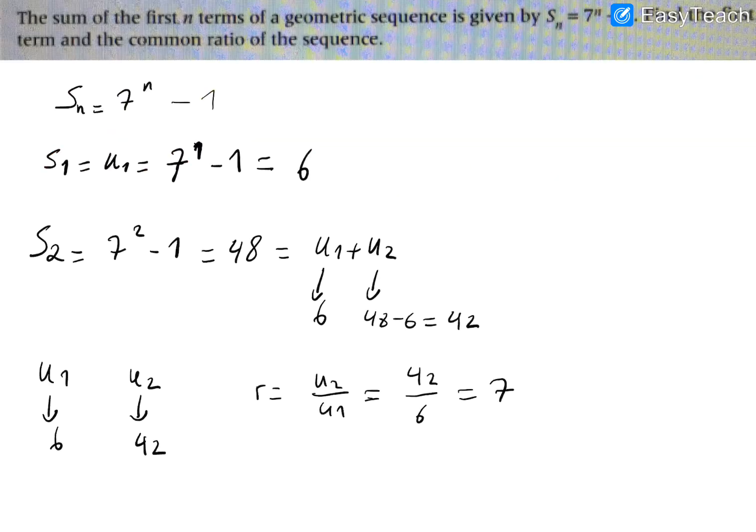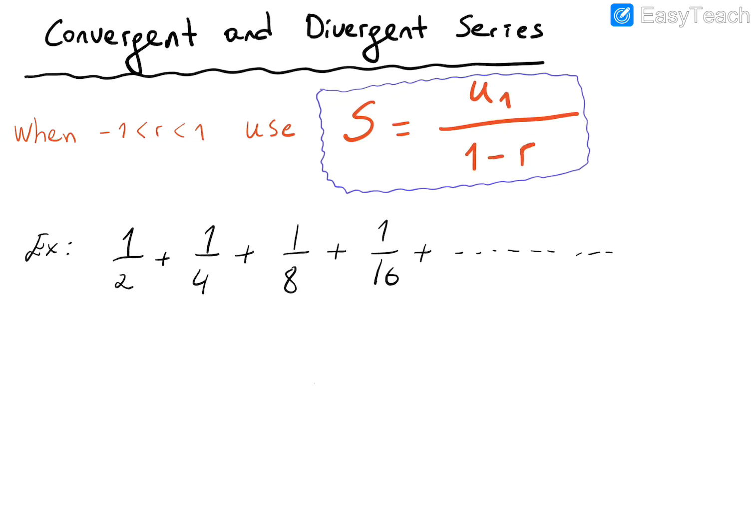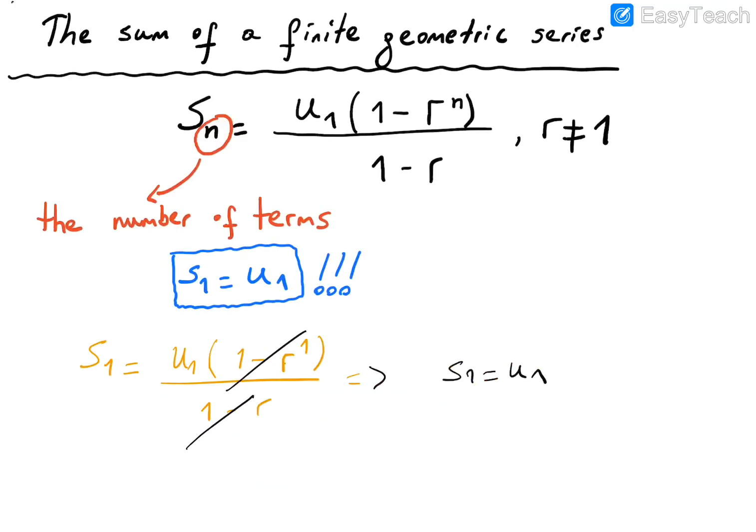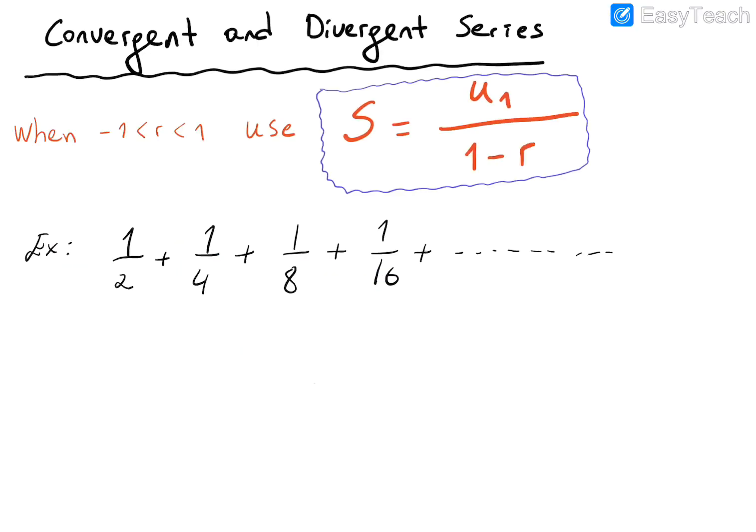Okay, so let's go back to this. If the series is converging, then you have to keep in mind you need to use this formula, not the previous one. I'm talking about this one, because we had a formula for the sum of the geometric sequence. This formula is different than that one, because we are going to use this when the common ratio is between -1 and 1. Okay, let me give you one example, it will make more sense.